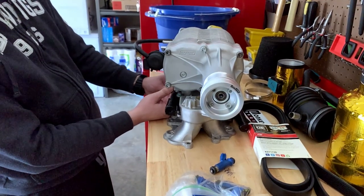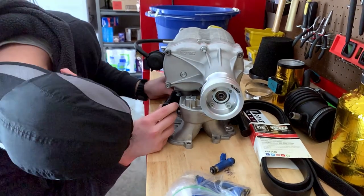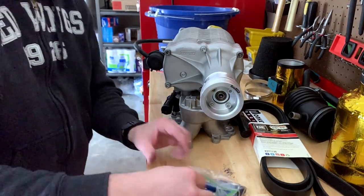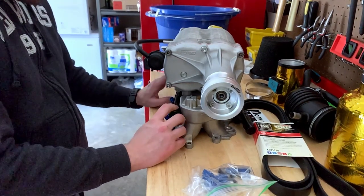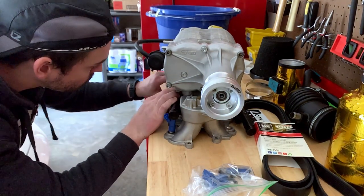But I did not take it off or reinstall the supercharger onto the intake. I actually sent it out to be rebuilt with the intake still on it. But you can see I took off the fuel rails and put in the fuel injectors. You're just going to have to figure it out and finagle it yourself to find the best way to do it. I tried a couple different ways of doing that, as you can see.